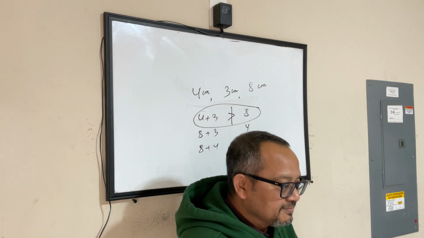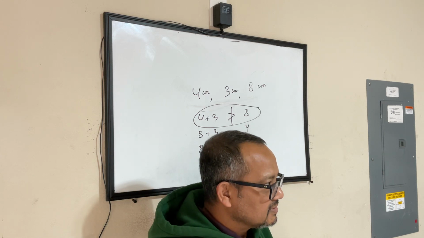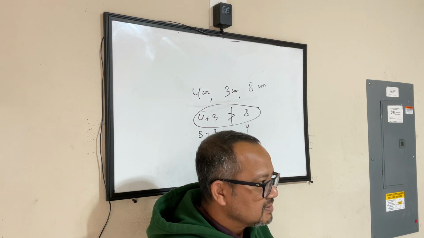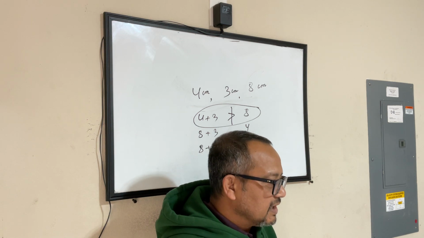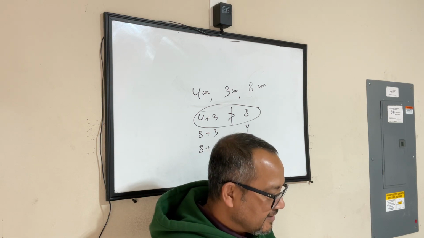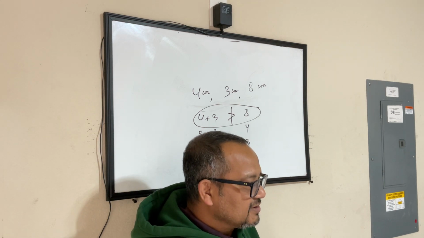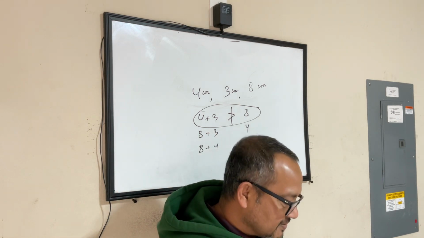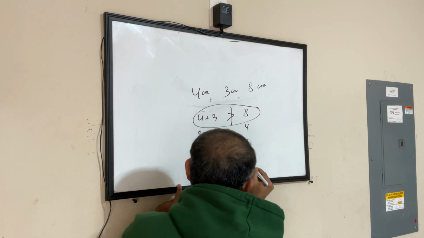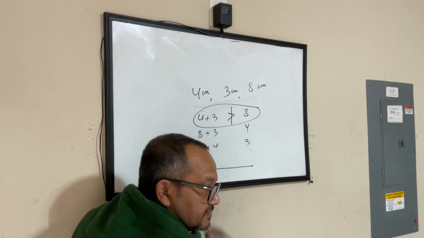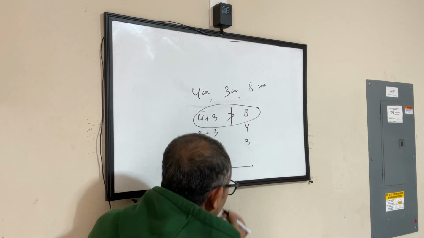Yes, Aaron. If your sides are 4, 4, and 8, you could draw it, right? Because 4 plus 4 is equal to 8. You will not be able to. It has to be greater than 8. I'll tell you why. Because then it will not look like a triangle in the first place. Let's try drawing it here. This is 8 centimeters. It becomes a line, right? It becomes a line actually.